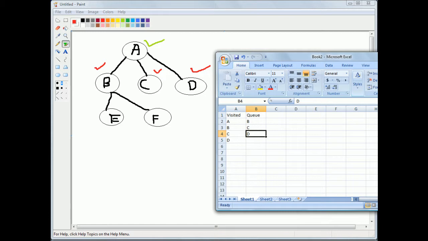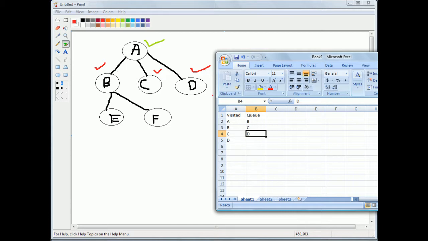Now to move forward we need another root, because my first root, which is A, is already covered. All the vertices which are connected with my first root A have already been visited. Now we need another root.